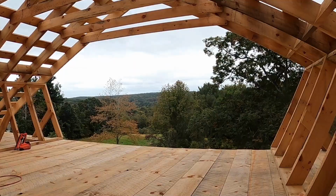After we got the rafters all up in place, we did some one by framing nailers across the rafters that we would be mounting the metal roof to later on. Metal roof had a longer lead time, so we couldn't put that up right away, but it was on order once we knew exactly how long it needed to be.